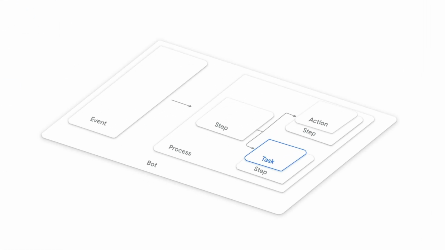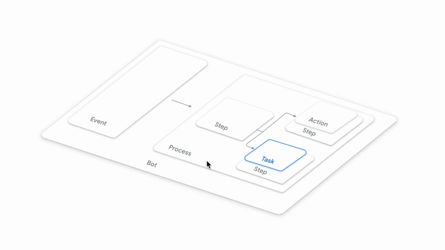One of the really nice things that they have in this legacy editor, and it's in the documentation as well, is this diagram here that shows how those pieces actually work together. So to talk through them, let's start with the lowest level here, and that's the tasks. Tasks are the things like send an email or call a webhook, the things that you usually see in the right-hand panel when you're configuring an automation in the newer version of the UI. Those tasks run in steps, and we can have multiple steps within a particular process, and that's the next level up here, in order to complete a full automation.